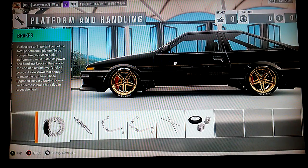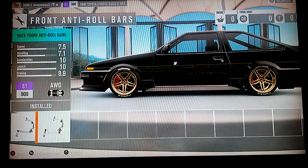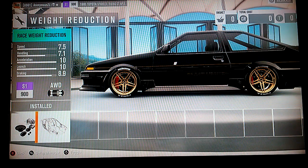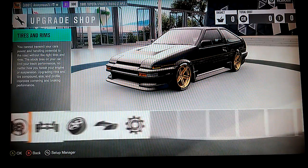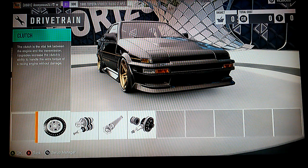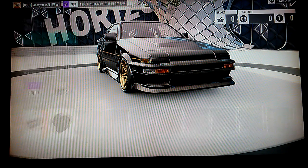As you can see, I have race brakes, race springs, race front and rear anti-roll bars, sport chassis, and race weight reduction, so I have a weight reduction of 2,091 pounds. I have the race clutch, transmission, driveline, and differential. Of course, that's a must if you want a really good all-wheel drive drift tune.